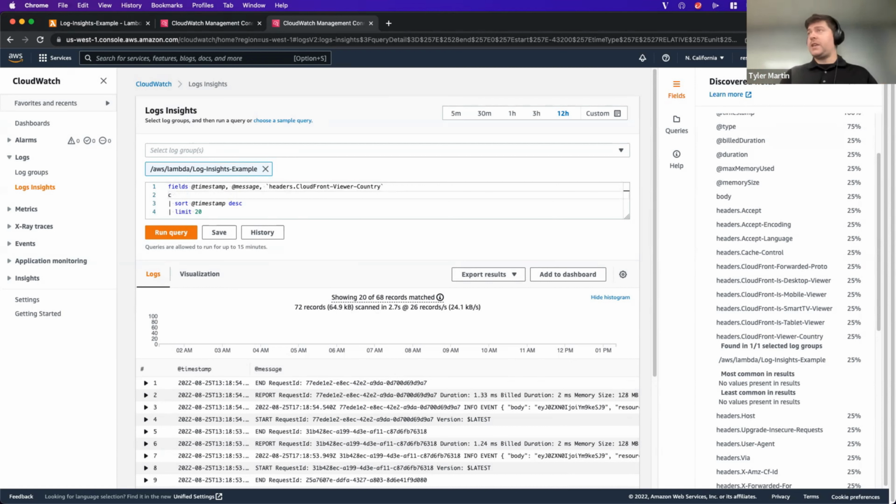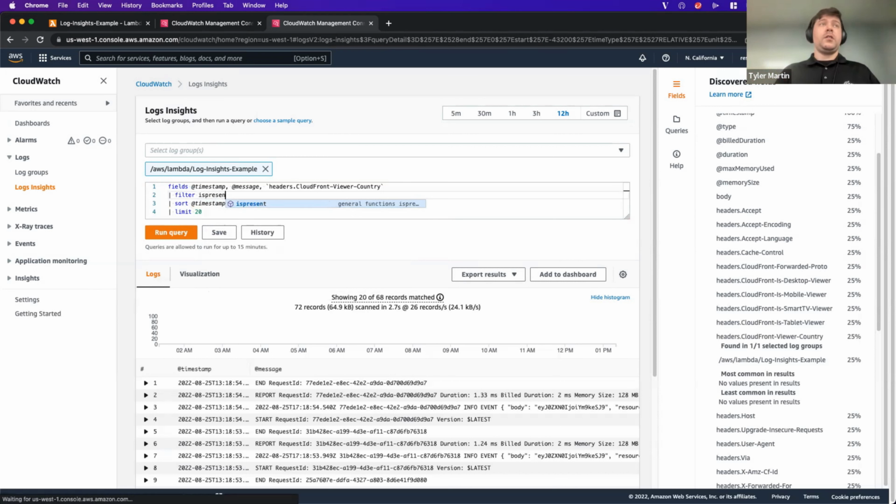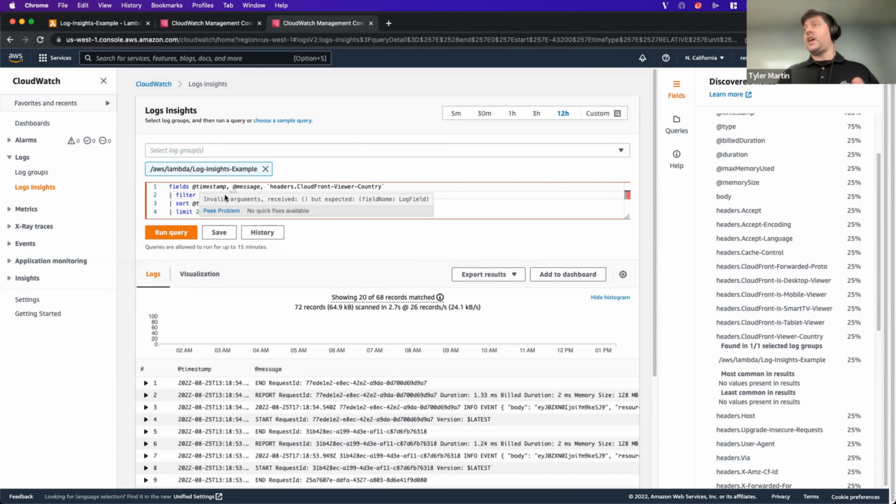So I'm going to pass in the filter function. Basically the filter function is kind of like regex. We're going to filter down the logs and look for where this piece of information is. But instead of looking at where it is, I'm going to look at where it's present. So I'm not going to do a particular regex match. I'm just going to say, if it's present, then we're good. Let's filter to those logs.